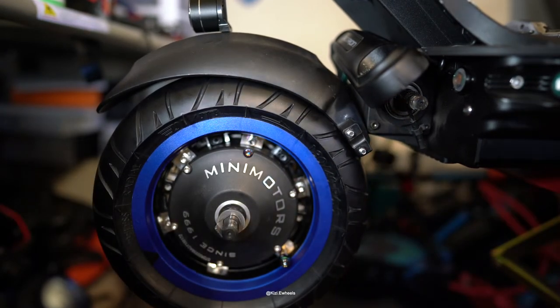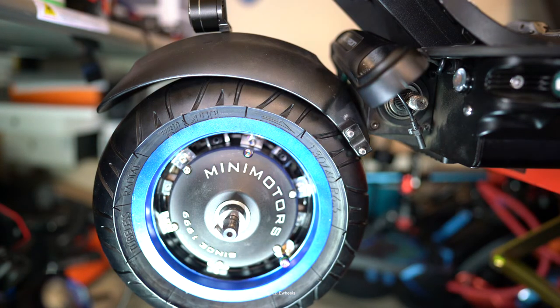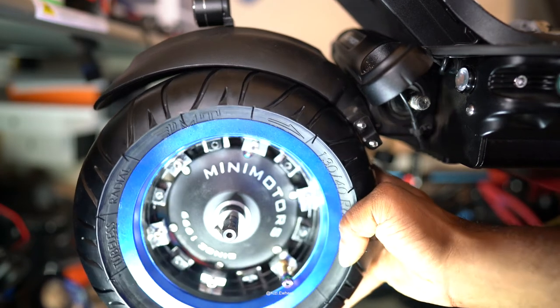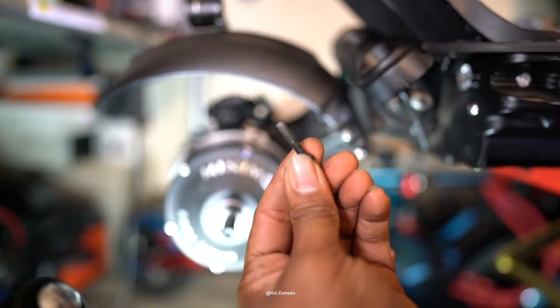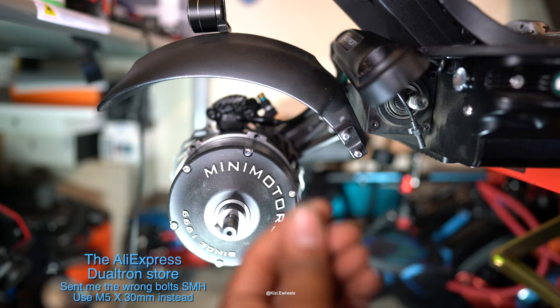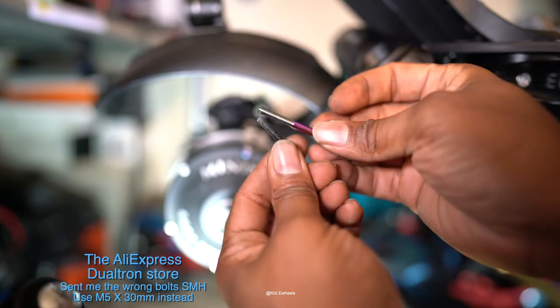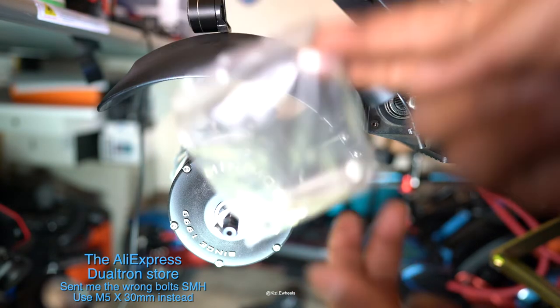Alright, let's check that lineup and start putting the bolts in. The bolt for this split rim is actually longer than the original one — the original one that just came out. I think it was M540 — it's way longer. That's what you're going to get in the bag. I asked them the size because I hope these are quality, not like what they have in the scooter, because it looks just like it with the silver one — even though it does feel a little bit stronger. I'm going to replace these — I already put in my order.